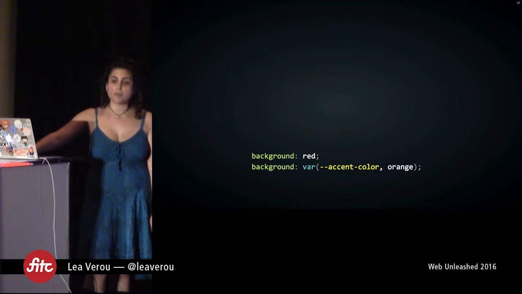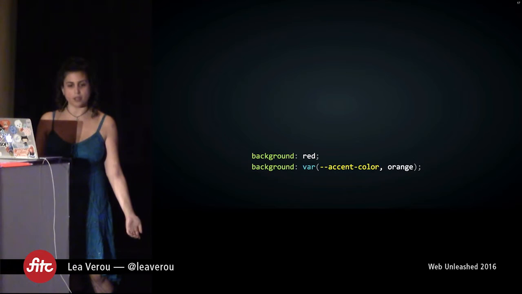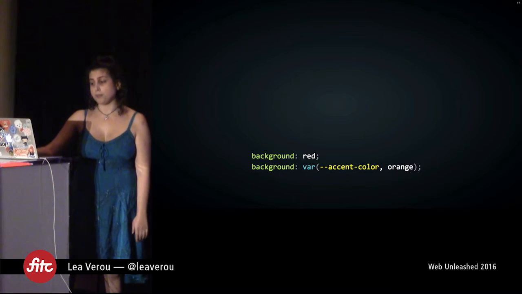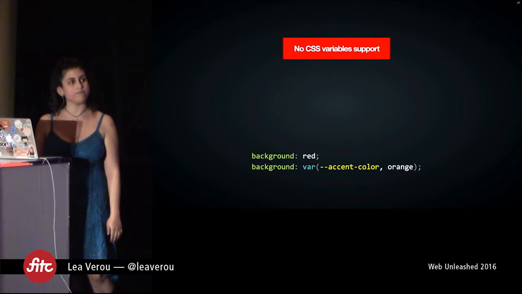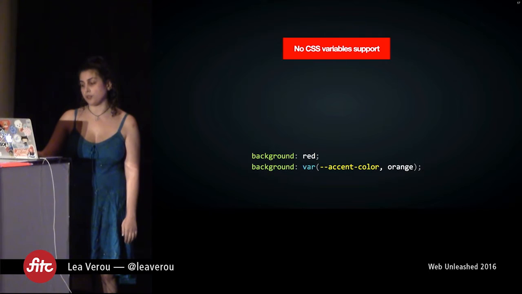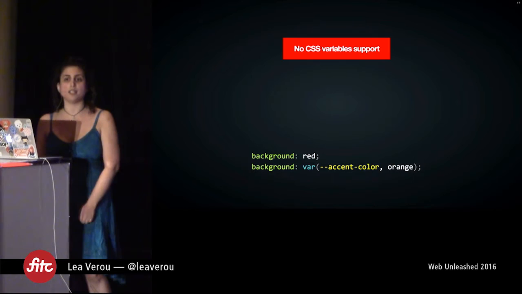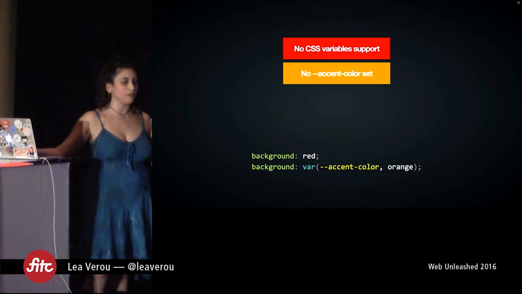You can also do fallbacks. The var function accepts a second parameter — the fallback to use if the variable doesn't have a value. You might think CSS already has a cascading mechanism for fallbacks: if you use two declarations and the second is invalid, it gets dropped and the first is used. And you'd be right — for example, if a browser doesn't support CSS variables at all, the second declaration would be dropped and you'd get red as the background. However, there are cases where the fallback in the var function works differently.